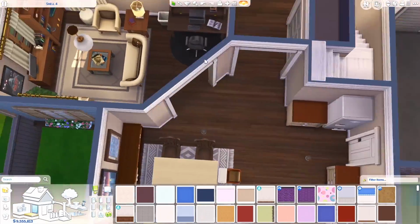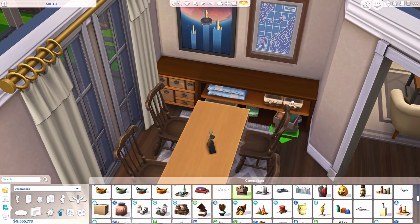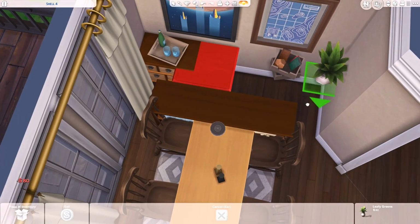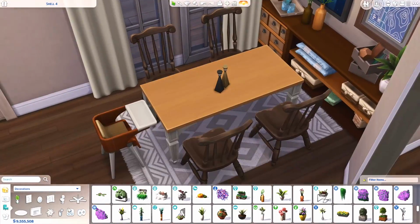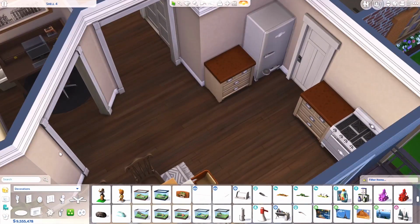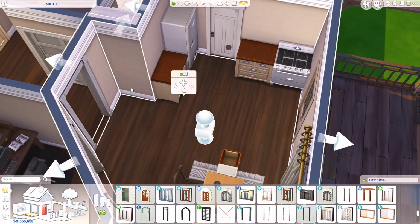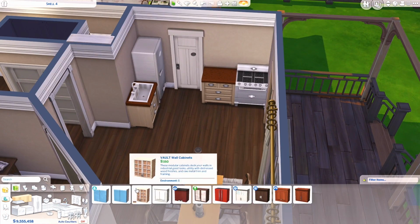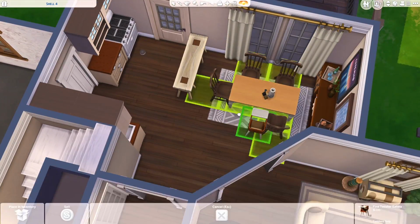And I also decided to put some movie posters here and there. They have one in the living room, one here in the little dining area corner, and another one in the bedroom, because one of the parents is really into movies. I don't know which one, but one of them is, so I decided to hang up some of these posters. I don't use them a lot for common areas, so living rooms, kitchens, dining rooms, even offices, unless one of the Sims living in the house is a movie director or an actor or actress.